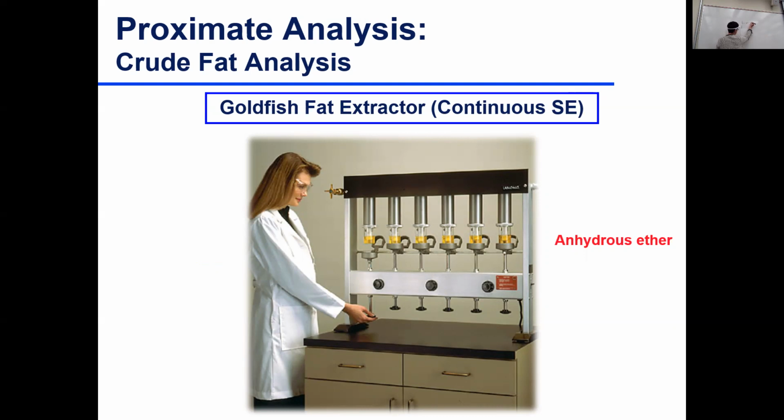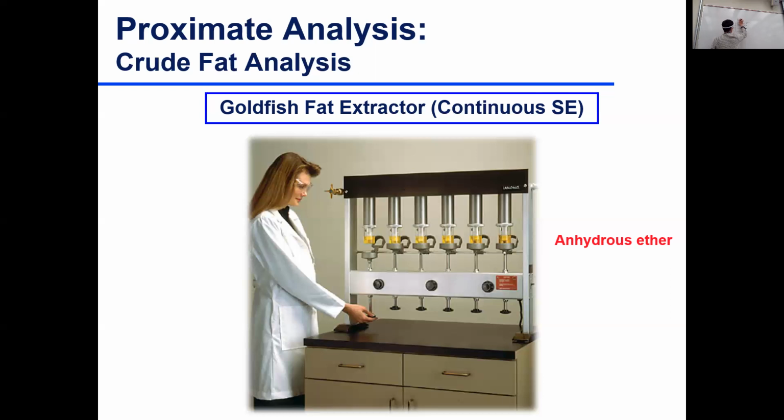You can pre-weigh the beaker. And you put in here a certain amount of solvent, maybe 50 milliliters of diethyl ether, or 25 and 25 diethyl and petroleum ether. And then this is your hot plate here. And there inside you have another glass container that has a hole here, it's open. And then inside you have your thimble.